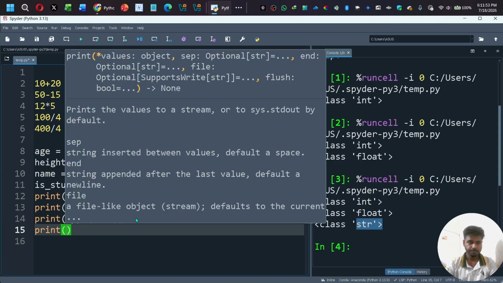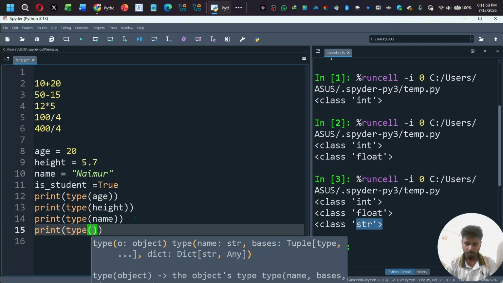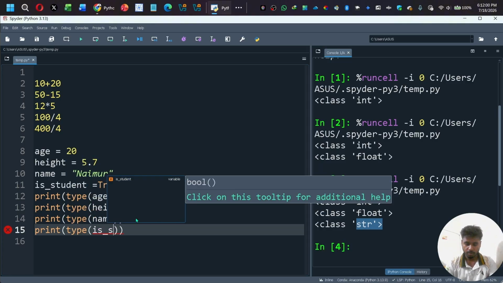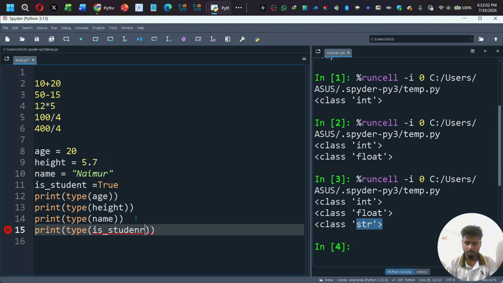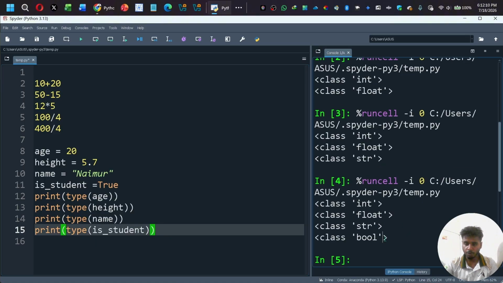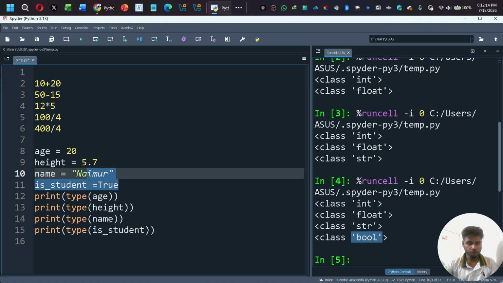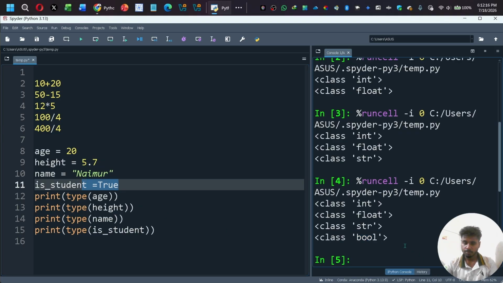Print type of is_student. So the output is boolean. Here True is the boolean.